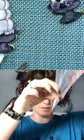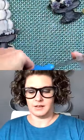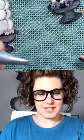I am going to plop it. The tip goes straight into the tipless bag, right? Kind of an oxymoron, tip in a tipless bag. I'm going to cut my bag and push my tip down in it. All of a sudden, a tipless bag with a tip in it has become my coupler and my bag, but we don't have to wash them, okay? Then I'm going to take my royal icing bag that I just cut, and I'm placing this bag directly into this bag. That's it. Okay, so let's test it and see.